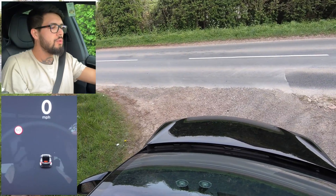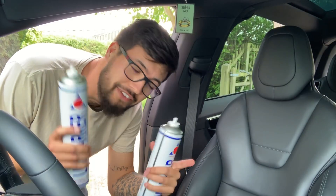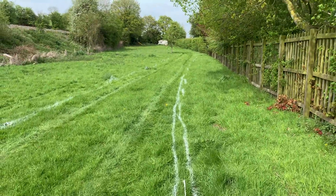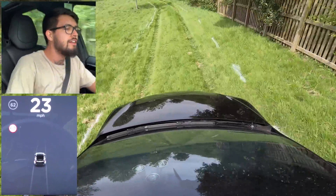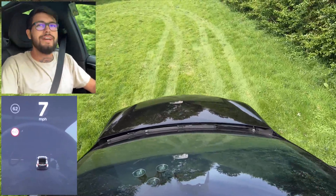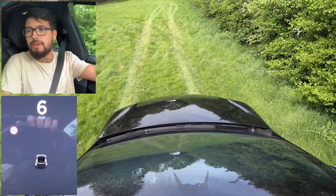So that first test taught us it needs quite a lot to work and to be seen. With that in mind, I went out and bought multiple cans — I've actually got six of these. One way or another, we're going to get this to work. That looks a lot clearer. Fingers crossed — let's go. Up to 20... no, it's not getting anything. It didn't get anything that time either.